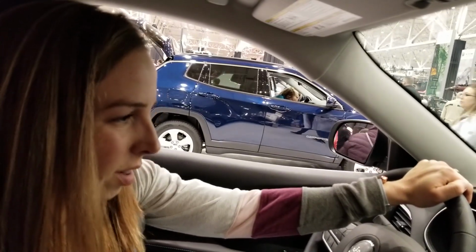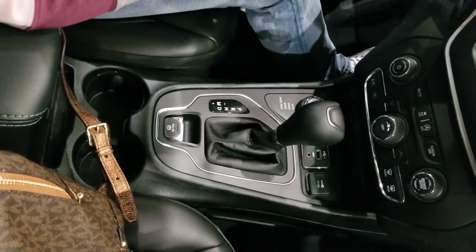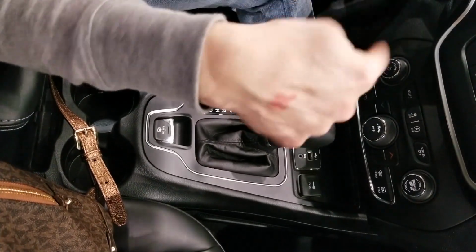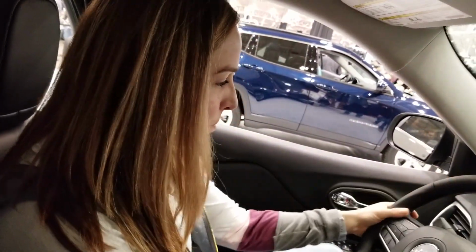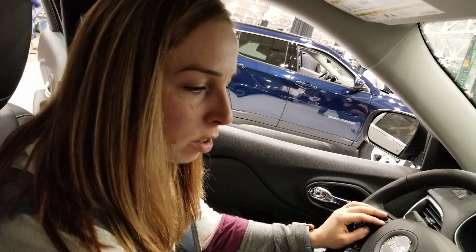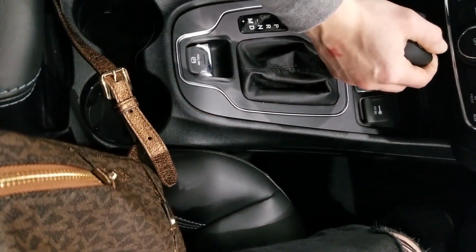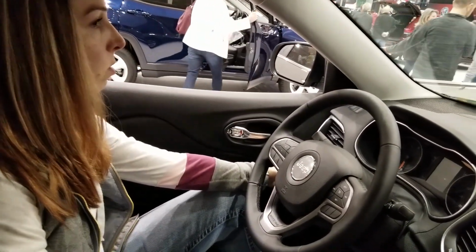So what? No GMC Terrain? No, I don't. Because this has this thing. This has what? Whatever this is. It's a gear shifter. Yeah, I don't like that the other one doesn't have that, because it's electric. This is good. I don't like electric. Yeah, like the dial. Like this doesn't shut off when I come to a stop? No. The shifter on the new Terrain is an electric shifter. It's a knob. It's an electric mechanism. Right here. You hit park, drive. Yeah, right. I don't like that. That's electric. That's a lever, you know, so it's mechanical. This has auto lights. I don't have that. Yeah.